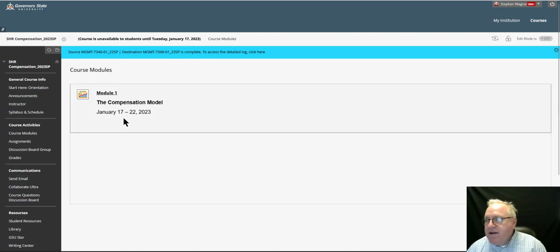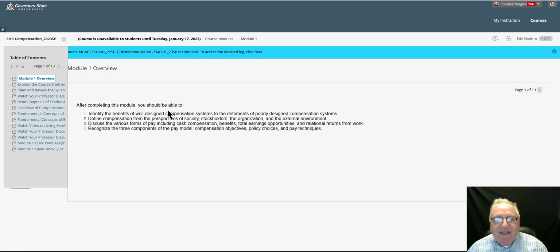Here we've got module 1 that is open, and we can click on that. And when you do that, you will see that on the left-hand side, there's this table of contents, and this tells you every item that is in the course module. And they always start with an overview, and these include what we call module learning objectives, or MLOs. And these module learning objectives are objectives for this specific module. And you will see reference also to module learning objectives, as well as course learning objectives, throughout the elements of this course, so you understand why you're doing a particular activity or assignment.